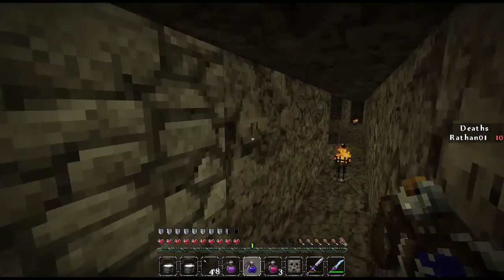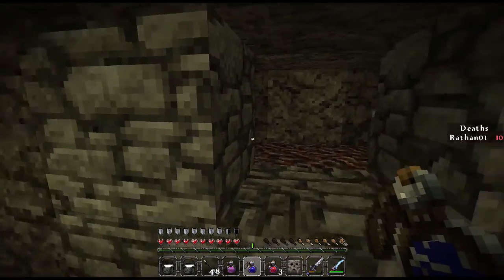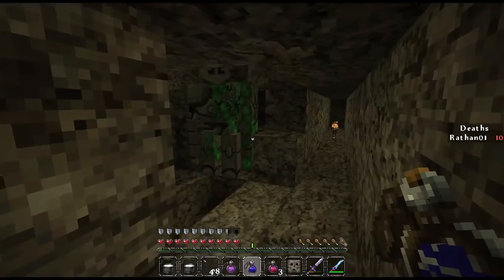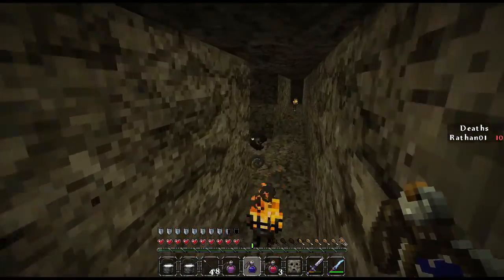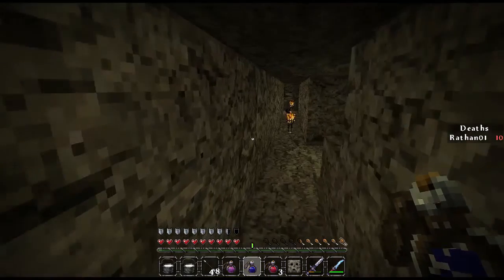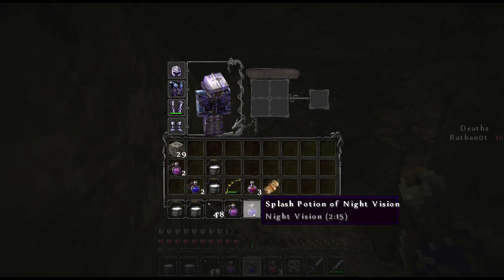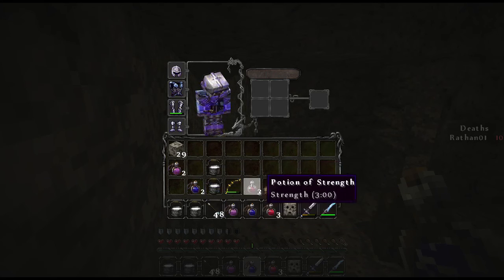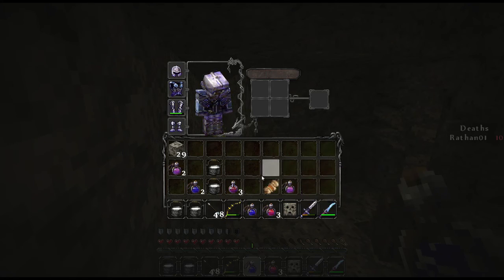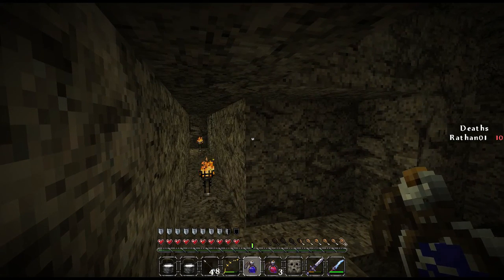So I'm going to hope that if I get him down to half, which I'm going to try and do with the ranged and with the Iron Golem, then he will not fly up anymore. He will basically fly right at me, and then that's when you drink the strength potion and go in with the sword. Because he's immune to ranged weapons once he gets down to half.